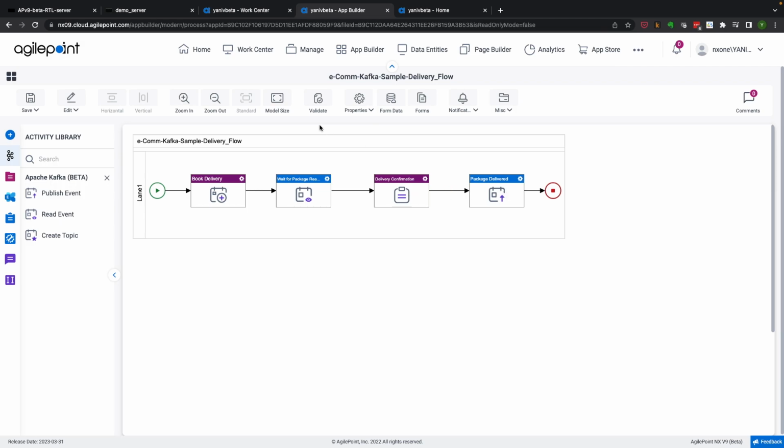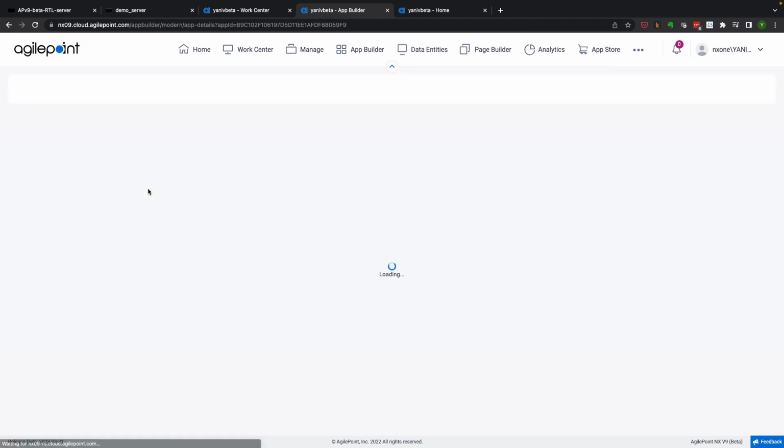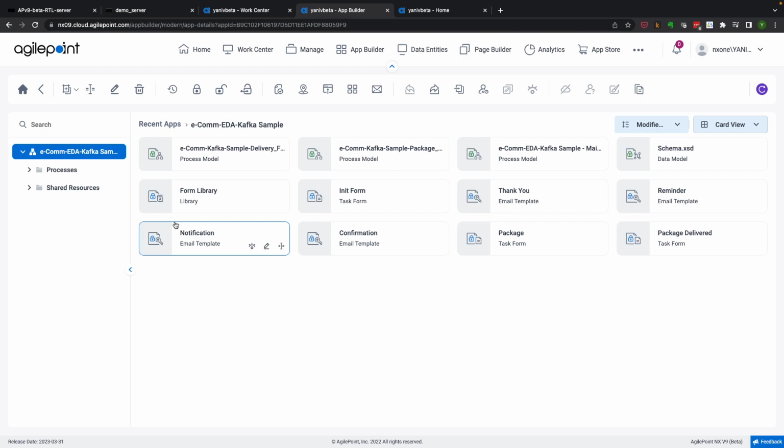This concludes the design time review of this demo application for the two new activities added with Kafka, the publish event and the read event activity.